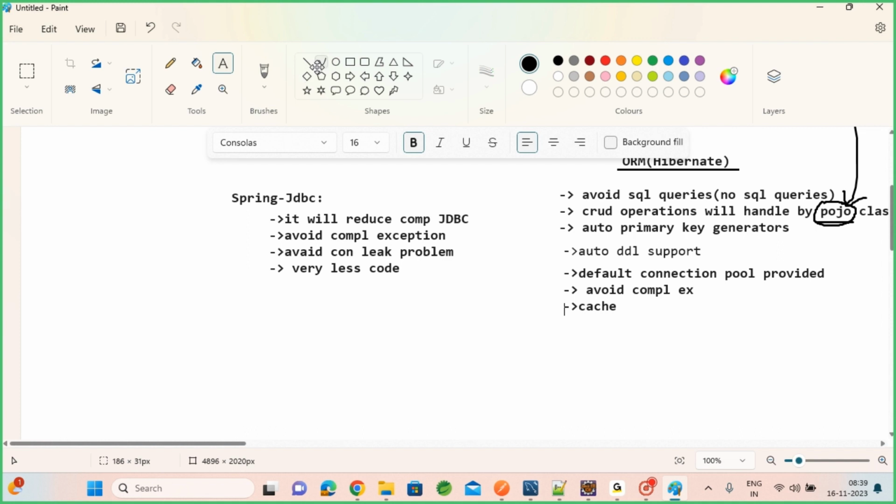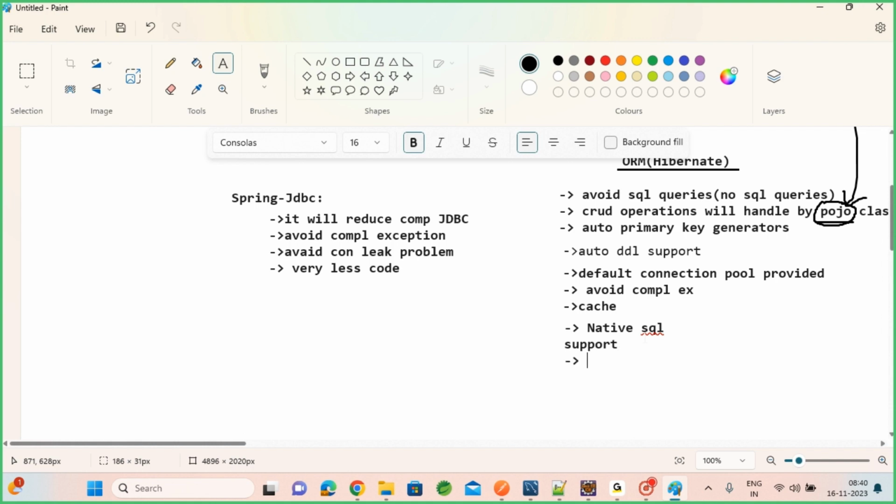And okay, you are saying we are not writing any SQL queries, we deal only with POJO classes. That is fine. In case you want to write SQL queries, I have some complex joins. I want to join three or four tables and pull the information. So can I write native SQL? Native SQL support they have also given. You can write normal SQL queries also.